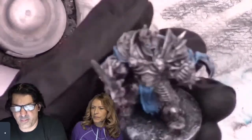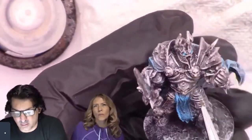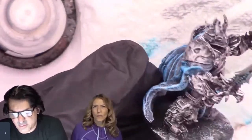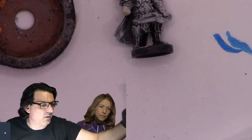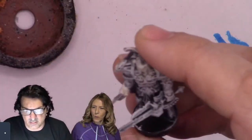All right, so I think we got the Lich King. If we think the silver looks bland by itself, we might want to color the armor blue, but I think we're good. I'm not going to touch him anymore. He's good in my mind. Lich King is ready to go. Varian Wrynn, that's his name. Not Storm. He is the leader of Stormwind and also the leader of the Alliance.